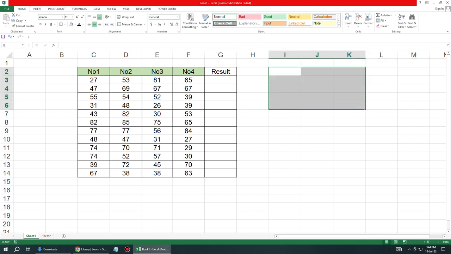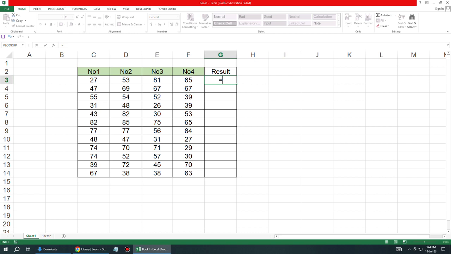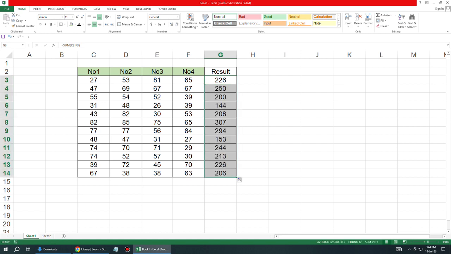So what is sum function? We can see equal to sum, then I am pressing tab. Now select the range of cells or the data that needs to be added up. So I am selecting C3 to F3. Now I am closing the bracket and hitting the enter key, and now I am dragging it down. We have got all the additions. So you can do the dragging by double clicking onto that fill handle. If you double click onto this, you will get the data.